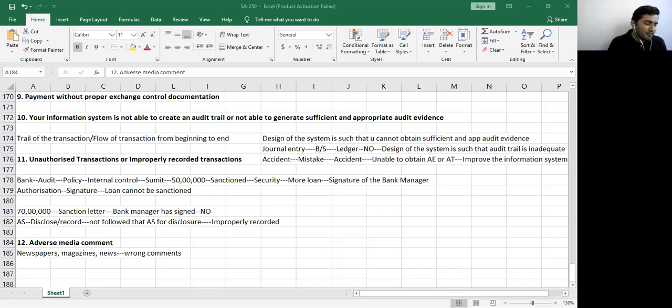अकॉर्डिंग टू SA-500, 100% एग्जामिनेशन इज अनलाइकली इन केस ऑफ टेस्ट ऑफ कंट्रोल्स. राइट. सबसे पहले तो आप कोई भी कंट्रोल 100% चेक नहीं कर सकते. You cannot check test of controls 100%. You have to only check one control, and based on that you will give your opinion on the remaining. However, it is more common for test of details. 100% examination may be appropriate when, देखो ध्यान देना, the population has small number of large value items. मतलब आपके पास 10 ही ट्रांजैक्शन है पर एक ट्रांजैक्शन 10 करोड़ का है.